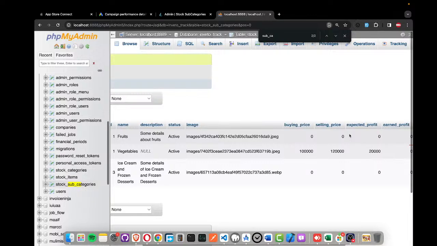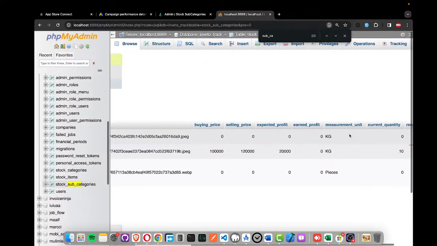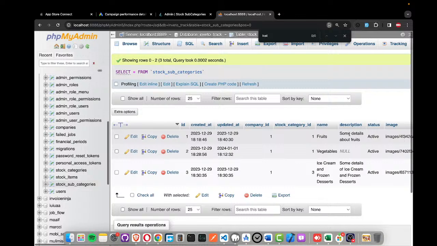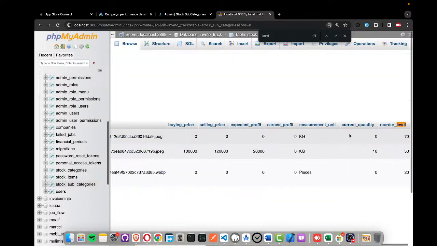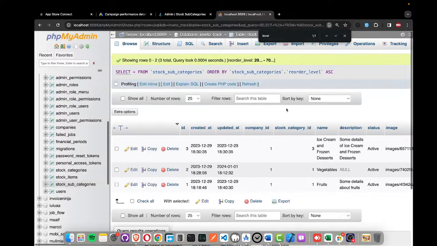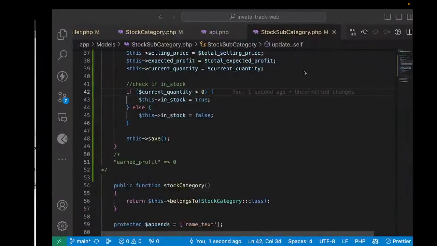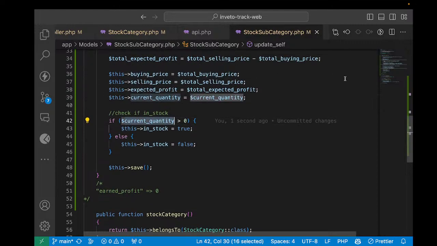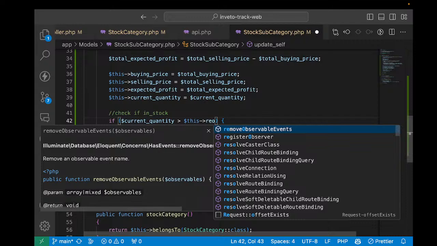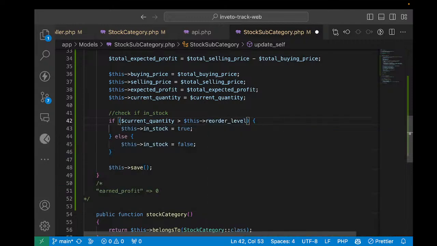Reorder level. So if current quantity is greater than the reorder level, we put in stock yes.